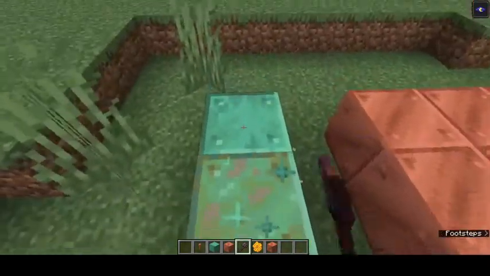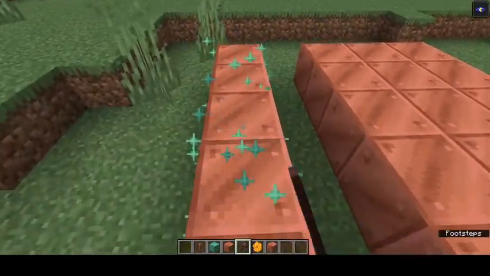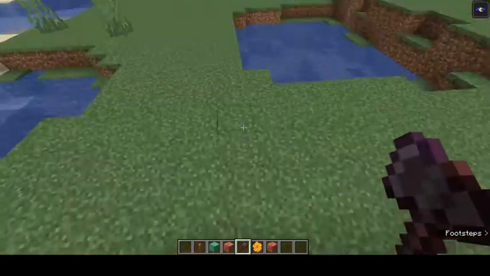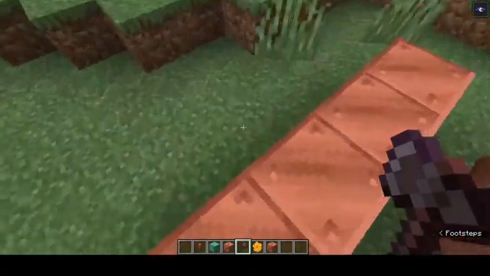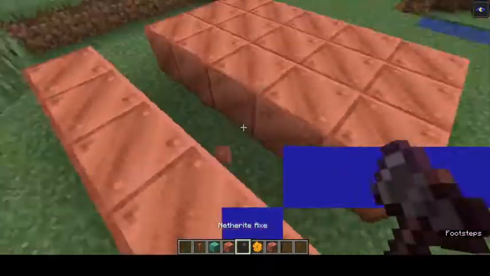I can do this to all the blocks, and it really is a fast way to restore buildings that you might have made in copper. It's not like a whole thing where you have to commit to it being blue forever. You can just quickly build some scaffolding and then quickly make it all back to normal.